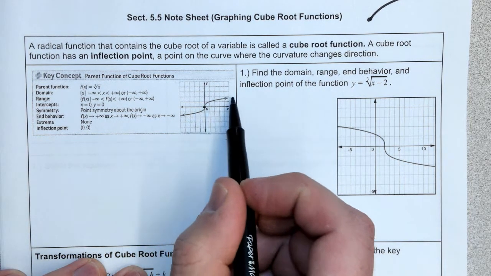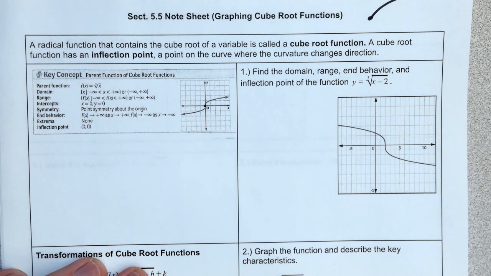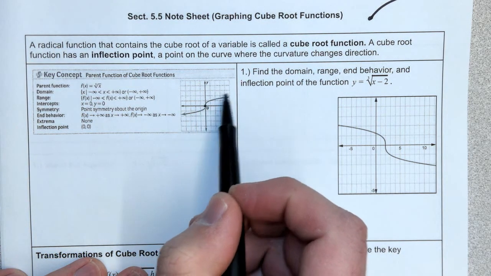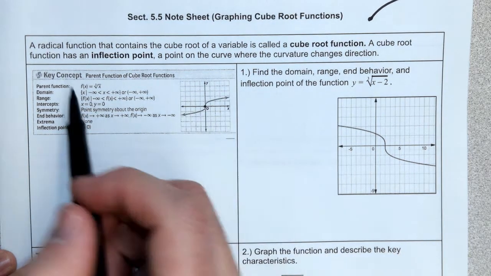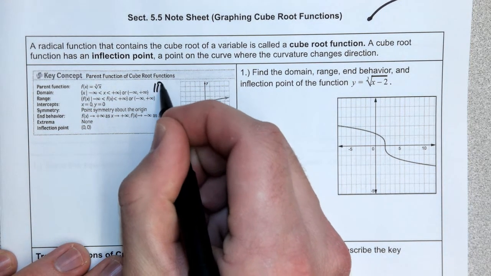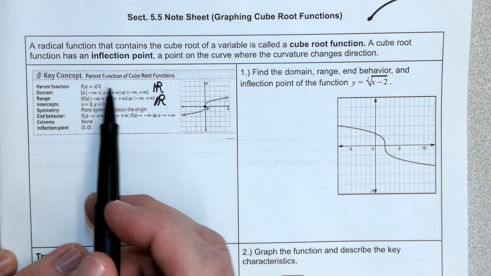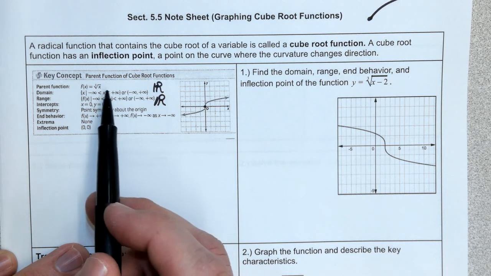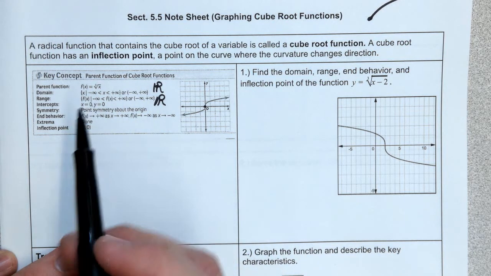It's sort of like a sideways cubic. In fact, the inverse of a cubic function, a third power function, is a cube root function. And so you can see that this graph is going to go forever to the left and forever to the right, and it's actually going to go up and down forever as well. So this one has a domain of all real numbers, and it has a range of all real numbers as well. Now the book uses interval notation here, and it uses inequality notation here, but I think all real numbers is fine for your answer.